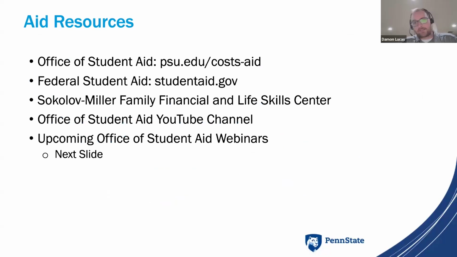If you want to do that FAFSA and have not done it already, here's studentaid.gov. And then also, we highly recommend, when you folks are getting closer to your start of campus or just generally on campus for an ASE event or something like that, definitely talk to the Suglove Miller Family Literacy Center out there. They're really good folks that'll help you understand budgeting more in depth than what we're able to go over.